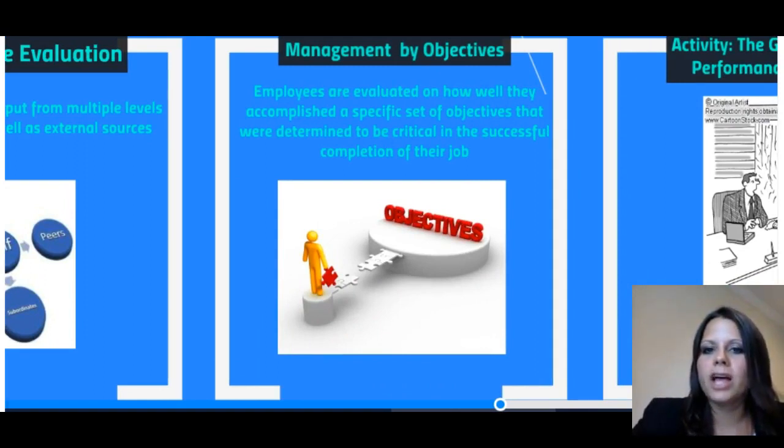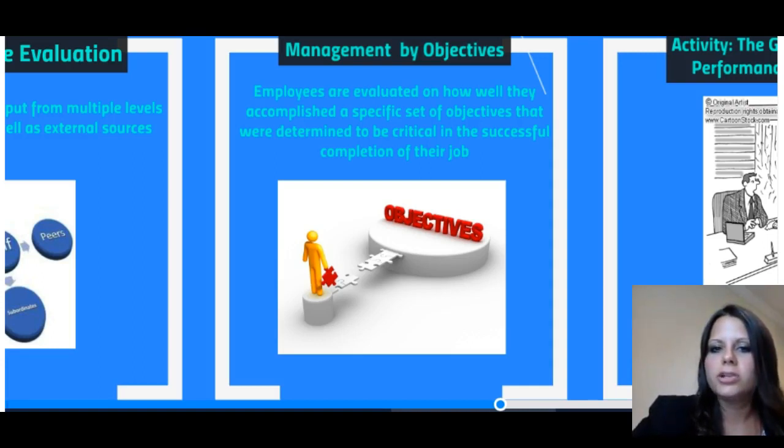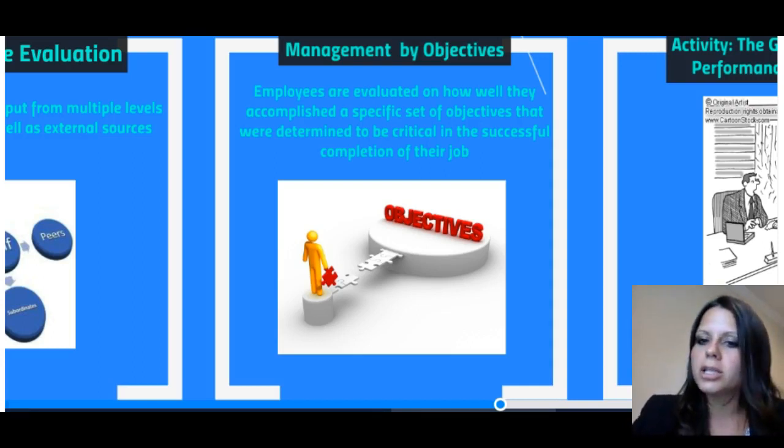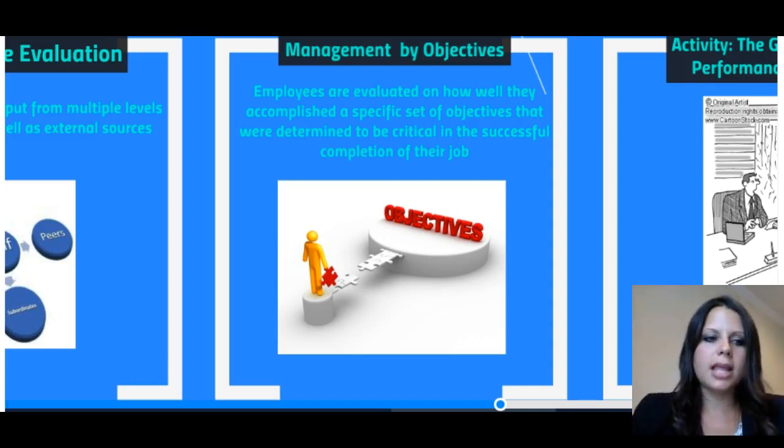Here, an employee will be evaluated on how well they accomplished a specific set of objectives determined to be critical in completing their job successfully. And usually you'll agree to these ahead of time with your boss. So for example, at the US Department of Education, I had to set out 5 goals. And it might be that I focus on one task in that goal 40% of the time and something like training 20% of the time. But the key roles that I had in my job were spelled out with very relevant and specific objectives.